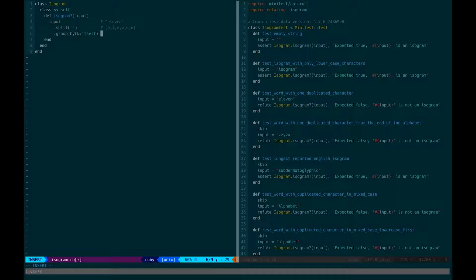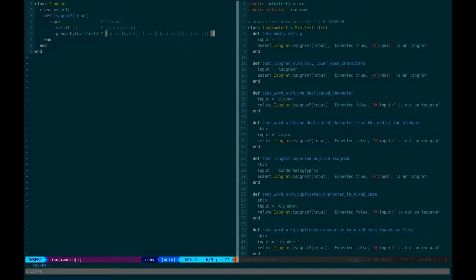And group_by itself is going to translate this array into a hash, the keys of which are the letters, and the values are going to be arrays of each occurrence of that letter. So it's going to look like this: L with three occurrences, then a V with one occurrence, and an N also with one occurrence.